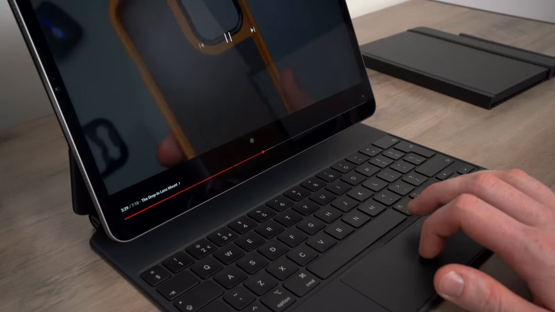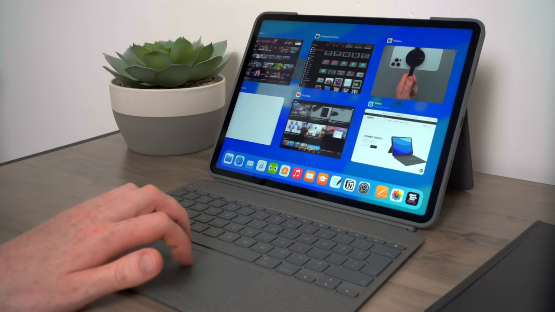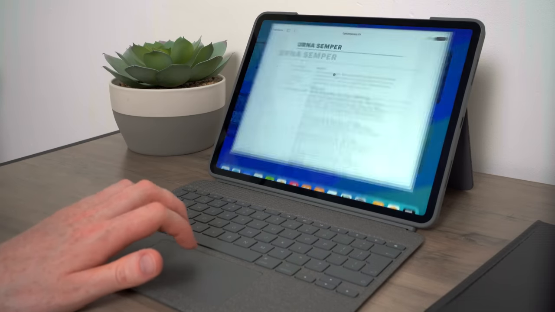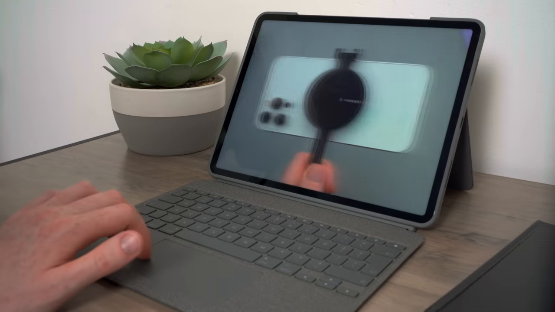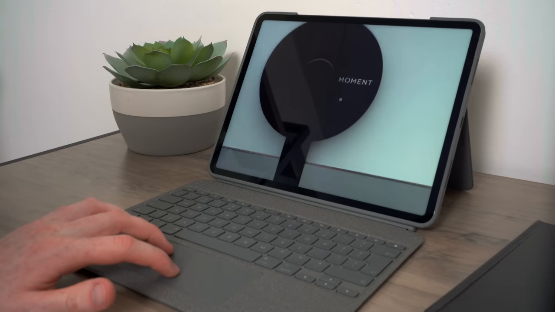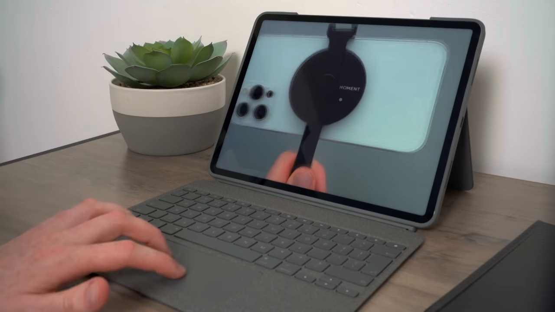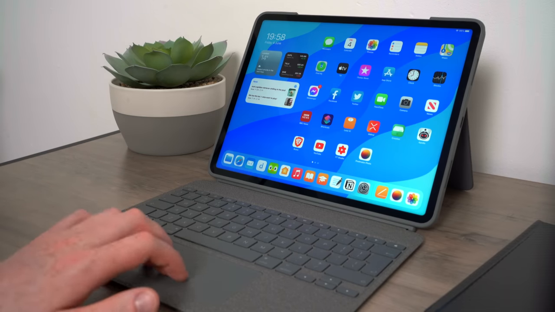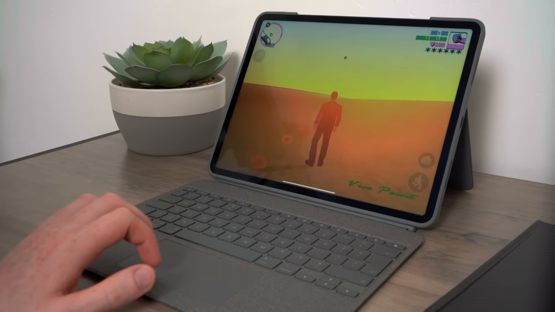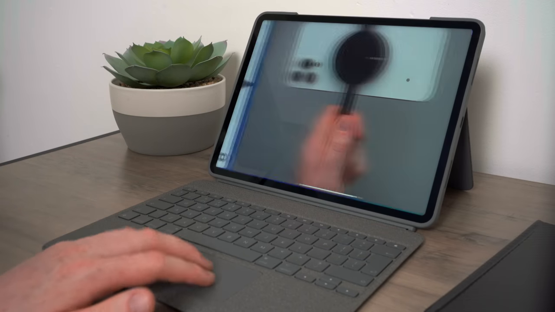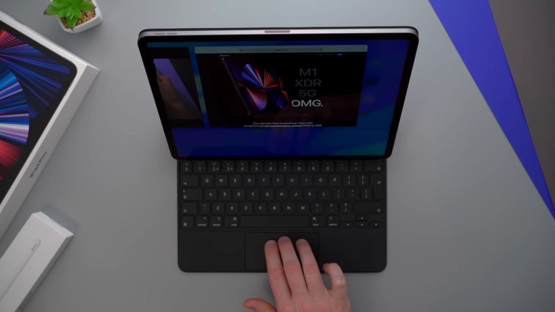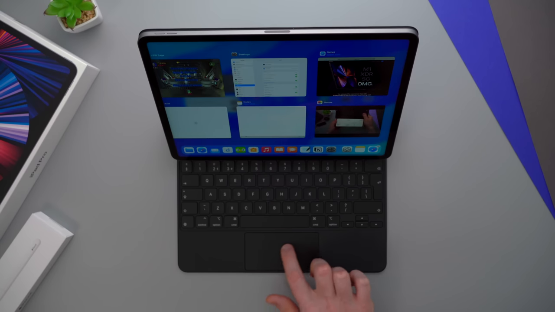They also both work with iPadOS's trackpad gestures. They're similar to macOS's gestures if you've used those, but there are some slight differences, so there is a little bit of a learning curve. You can scroll up or down or left and right using two fingers. There's pinch to zoom, again using two fingers. You can go to the home screen with a three-finger swipe up. Open the app switcher by swiping up with three fingers, then holding, or switch between apps by swiping left and right with three fingers, just to name a few. I do prefer the larger trackpad on the Combo Touch, but the Magic Keyboard's is just as usable, if a little on the small side.